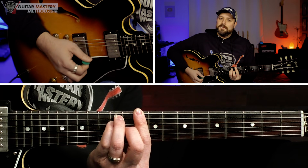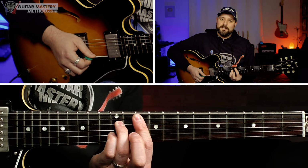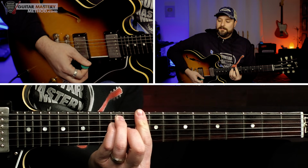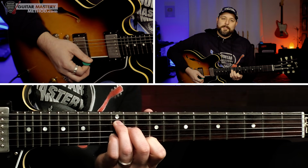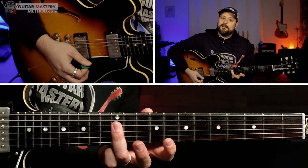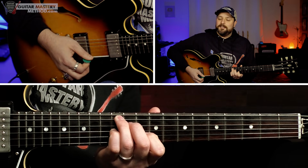So we have D, D7, our 4 chord here, which would be G7. All right, and then we have G sharp diminished, and then the 1 chord, G, right? And then the 6 minor, which this would be B minor, in the first inversion. And then we have E minor 7, and then our 5 chord, which is A7.